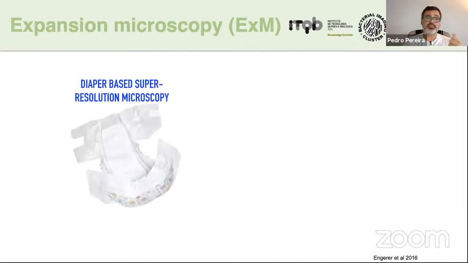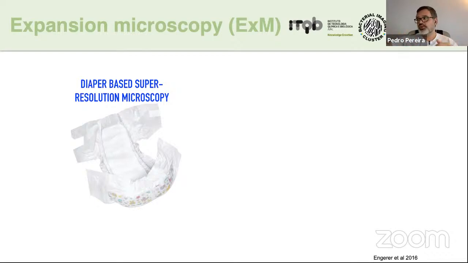For that, you have expansion microscopy. Again, it's a very recent technique that does not require any special kit or any special microscope, and it's all based on diapers. So it's a very elegant solution to super resolution. And basically it's based on a compound that's inside diapers, which is sodium acrylate. Sodium acrylate is a compound that absorbs water very efficiently, as you might imagine, because it's in diapers. And you can basically embed your sample into a gel, which has this compound, and expand it, okay?